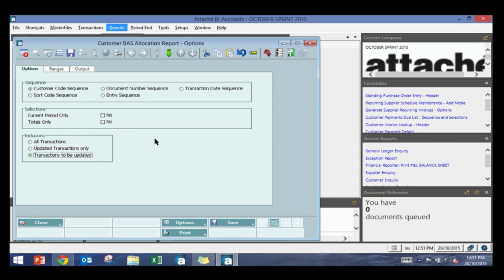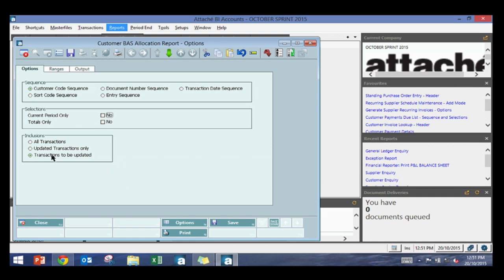So sometimes you might find that you've closed off last period, but a late invoice has arrived, you've entered that in, it should have gone in there, but you've already closed that one off and lodged it with the ATO, so you can't go back and update that one. So you need to include that, for example, September one in your current period. So that's why it's important to come in and make sure you're looking at your transactions to be updated, because if you do select current period only, there might be some transactions that are not going to be included if they got missed out from the last period. So as long as you put them into a period, then it's really good.